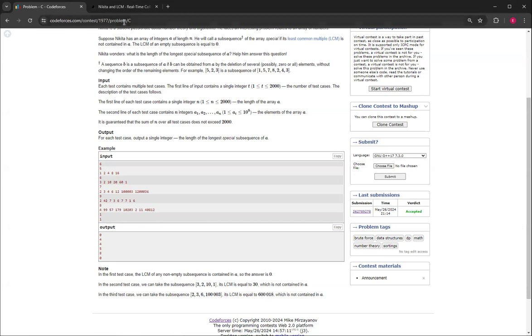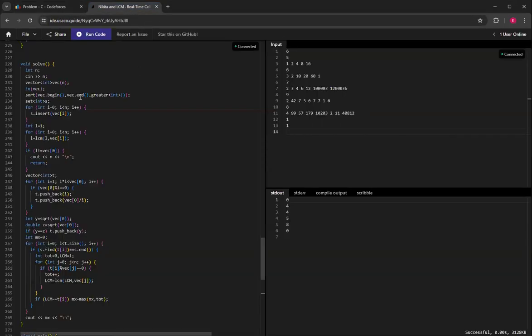So that doesn't work. So basically what I did, I first got the vector, and sorted it from greatest to least, so then I can easily get the greatest one. I stored everything in a set, so then I can easily check if it's there in log n time. And then I got the LCM of all of the values, and if it's not equal to the greatest number, then I can include all n, and it's not going to exist.